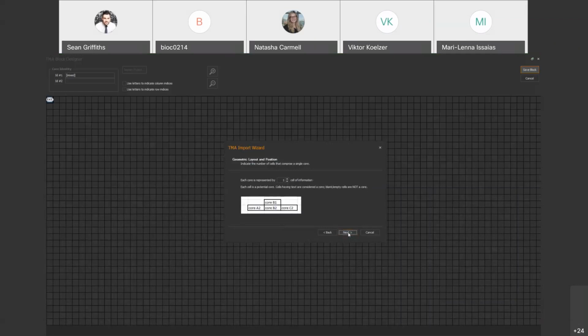So let's select next. And here's the area copied to clipboard. Highlight the desired section of your spreadsheet and copy it to clipboard. I've already done that, so I don't need to do anything at this stage. I just press next. Notice you don't even have to save the spreadsheet. So if you've got an online, maybe you're opening in SharePoint or something, you don't have to download the spreadsheet or have access to it. All you need to do is open it online, copy the information, and then run through Halo.